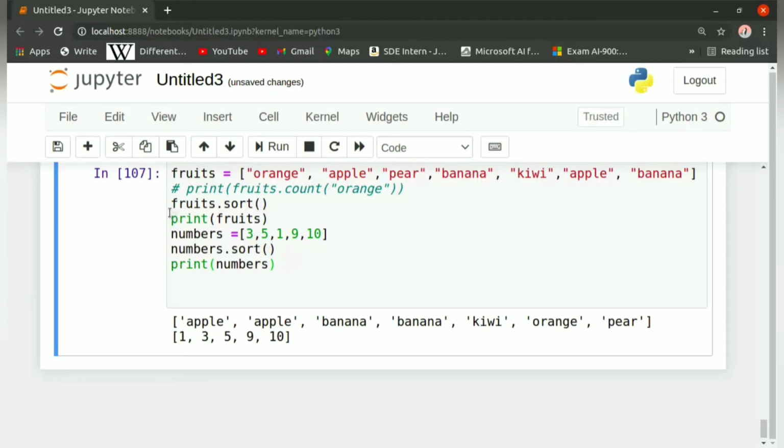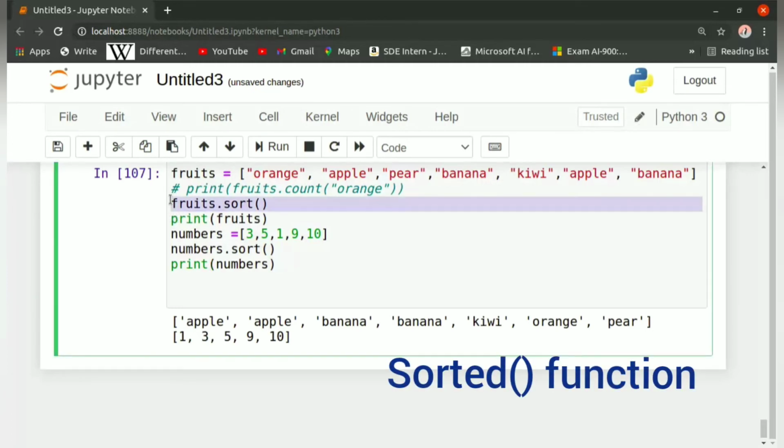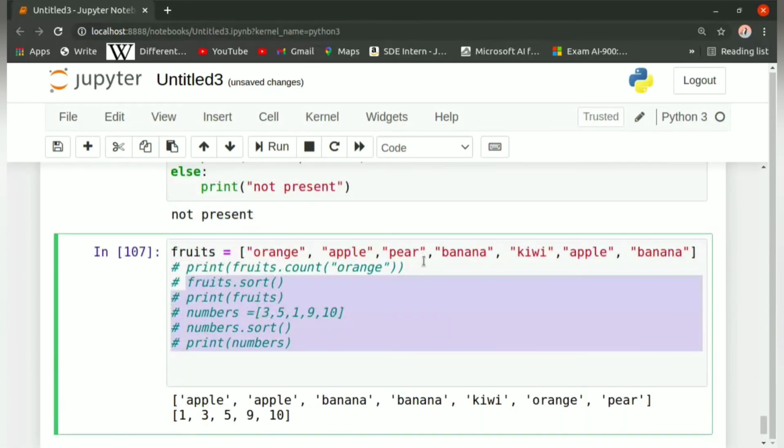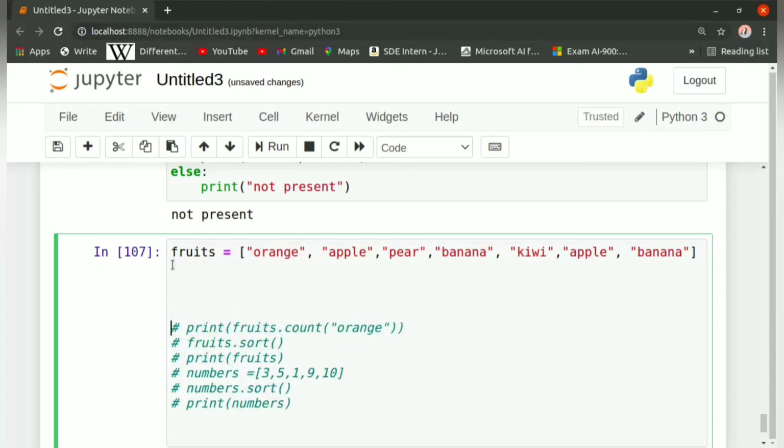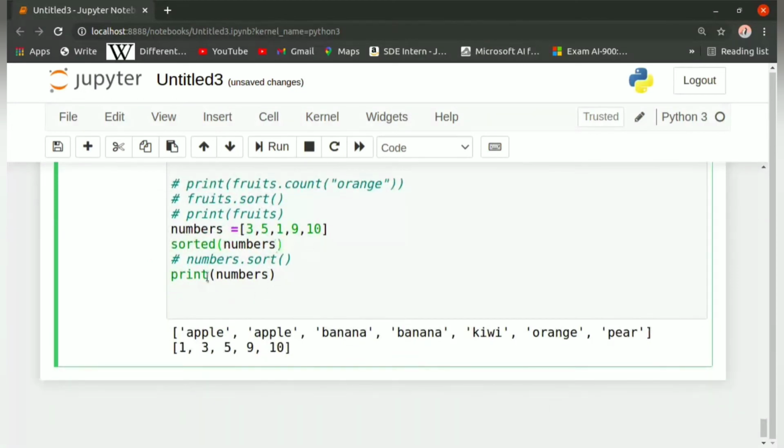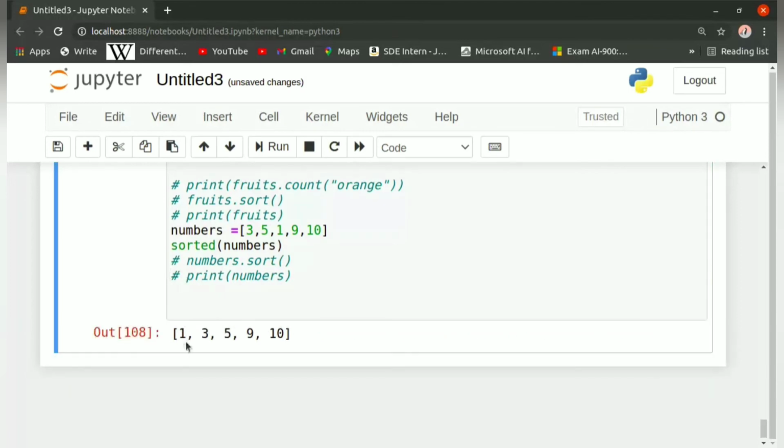Another is the sorted function. This sort method is used to sort the list in a particular manner permanently, but this sorted function is used for a temporary change. Like if we wish to change this, print sorted numbers, and now we run it, so it is giving us 1 3 5 9 10.